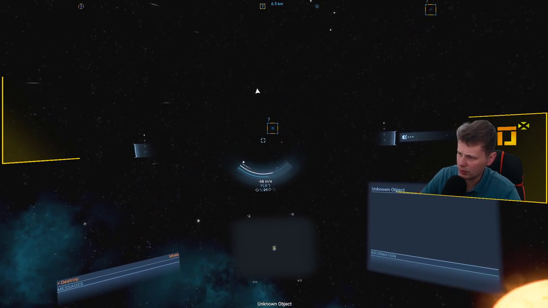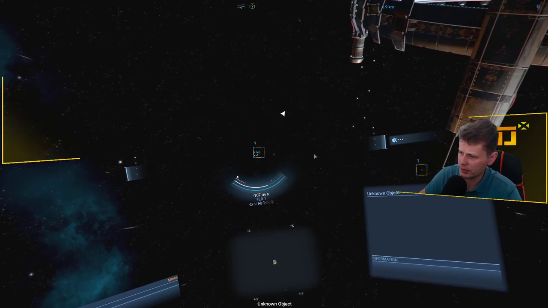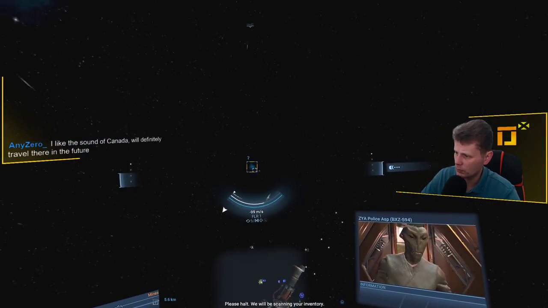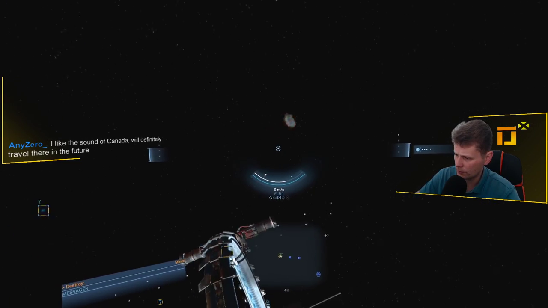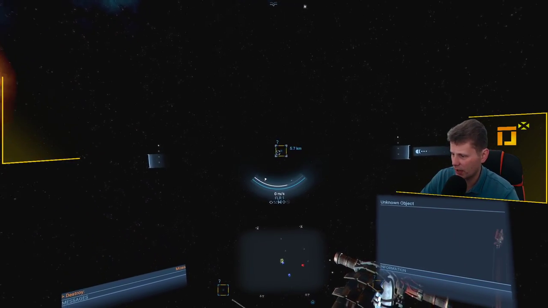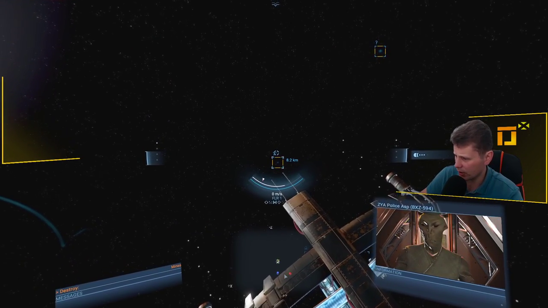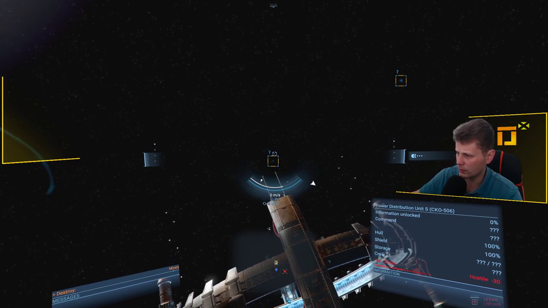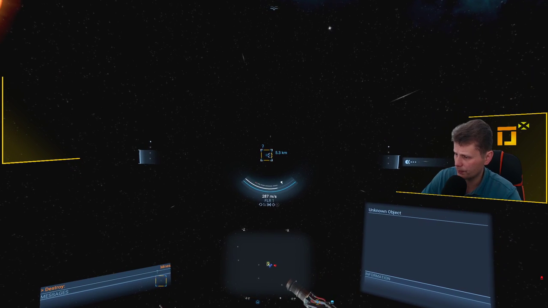That one's quite close. Can we just get this one, please? Thank you. Please halt. We will be scanning your inventory. Luckily, we're in a ship that is clean. Scan clear. Carry on. Oh, there's actually a Xenon mining ship over here. Interesting. Alright, let's go here.